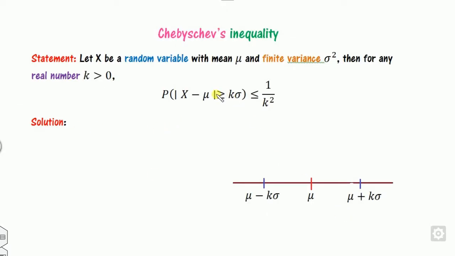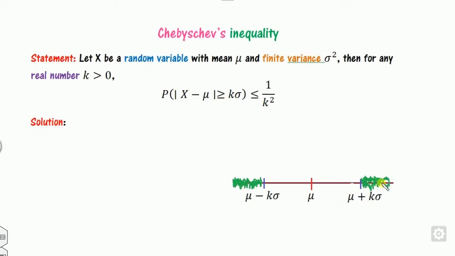Let me give you a brief idea of how to prove this. First, look at the deviation x minus mu. If mu is here, then mu plus k sigma and mu minus k sigma are the boundary points. The region where the absolute value of x minus mu is greater than k sigma is the green portion. The total probability of this green portion is 1 by k squared. Since it is a probability mass function, this sum is 1 by k squared. So if k equals 2, it is 1 by 4; if k equals 3, it is 1 by 9, and so on.